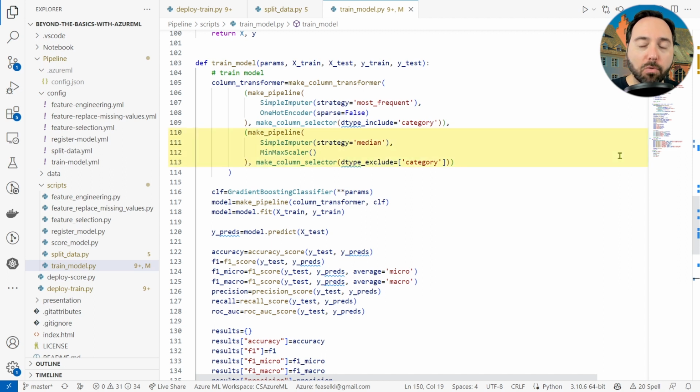Lines 110 through 113 work on our numeric features. First, we replace any missing data with the median. There are a few rows with missing inputs for things other than police district, so here's where we'll handle that. Then, we scale all of the values to fit between 0 and 1, a process called normalization in the ML world, but totally different from normalization in the database world, so don't get those concepts confused.